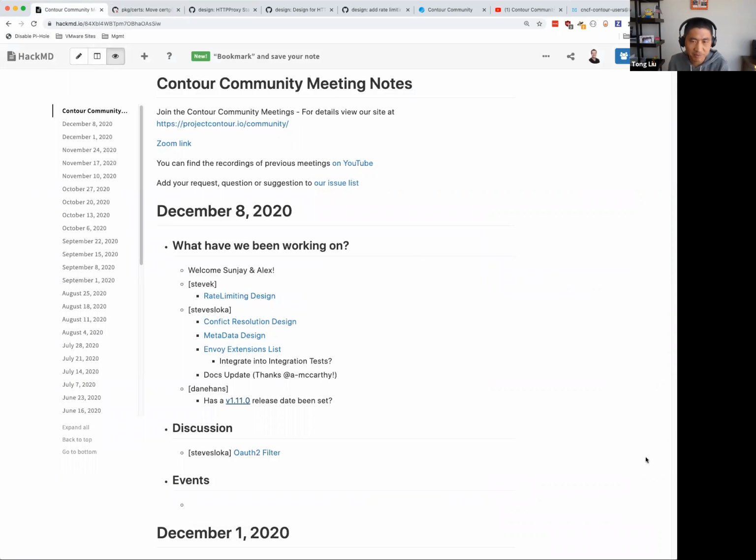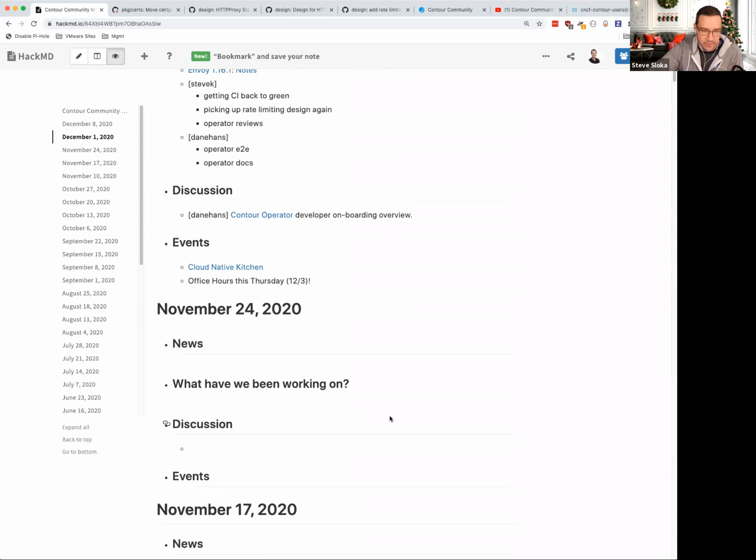Daniel probably asks this because he's planning for the Contour operator. We're going to release at the same time, same date. Yeah, I think he's trying to plan for that. So we should sync up with him as well to see if there's anything in the operator that's blocking. And then here comes the issue of having them released together. We don't want to block Contour on the operator and vice versa. So I can reach out to him and see what items he may want to get in before the release.